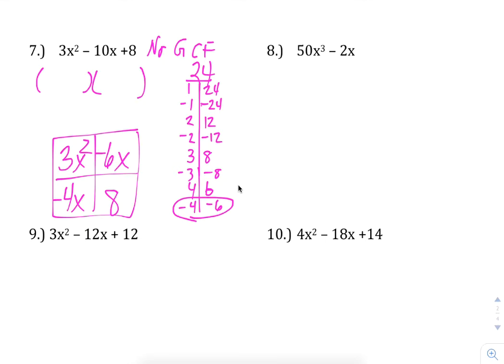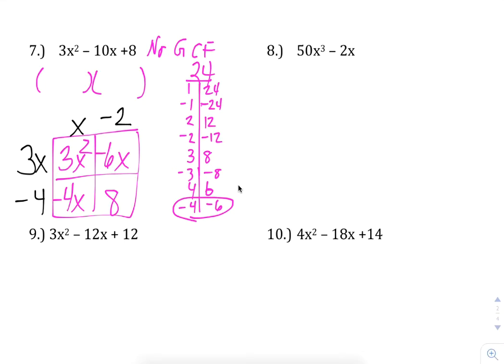Now, this one's a little bit trickier as you're trying to solve the box. The only way to make a 3x squared is with a 3. So our question is, does that 3 need to go on top? Can it help make the 4? No. So it has to go on the side. 3 can go into -6. He would need a -2 as his partner. That -2 can go into 8. It would need a -4 as his partner. And that still makes the -4x box work.